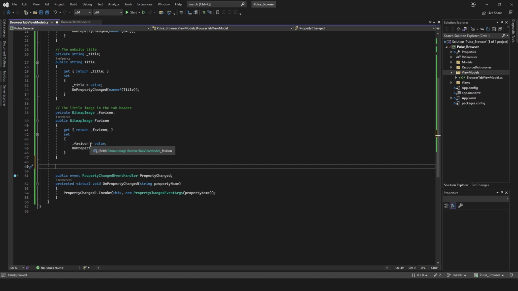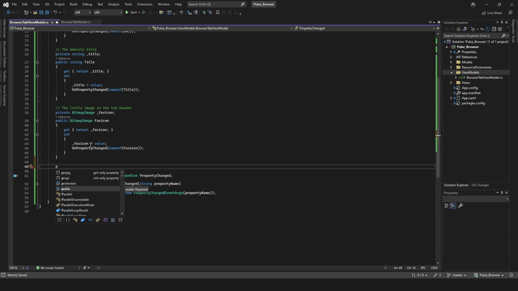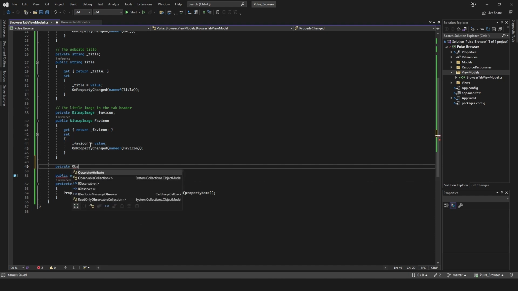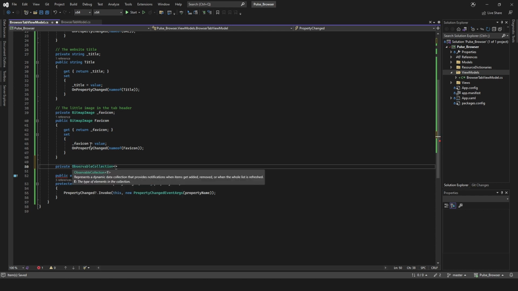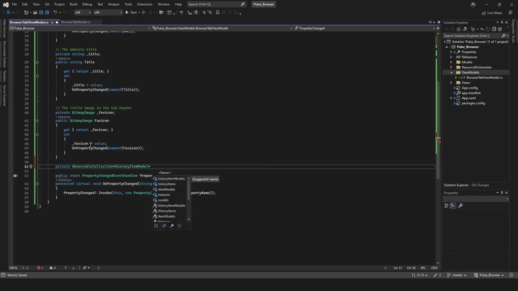So we're going to need an observable collection that keeps track of what we've got. In here, it's going to be HistoryItemModel, and that's going to take _historyItems.